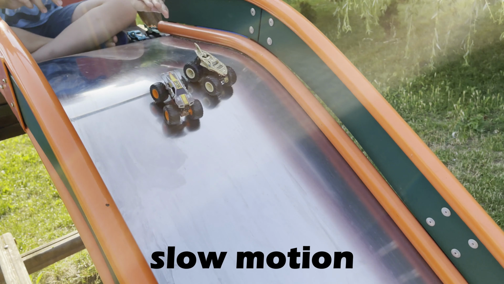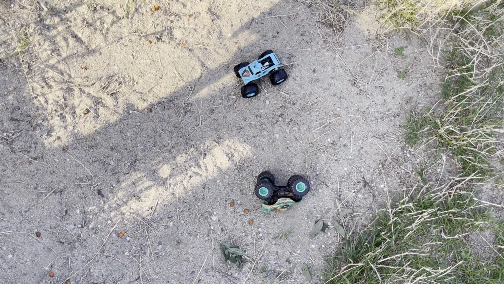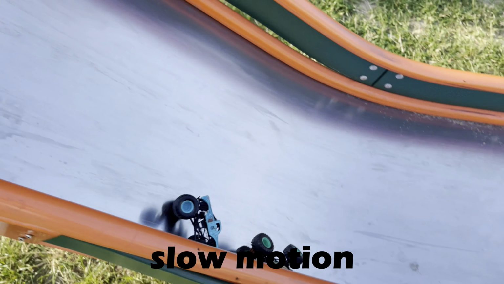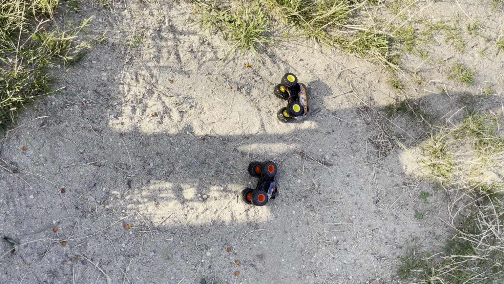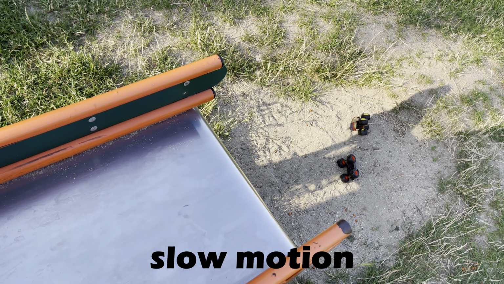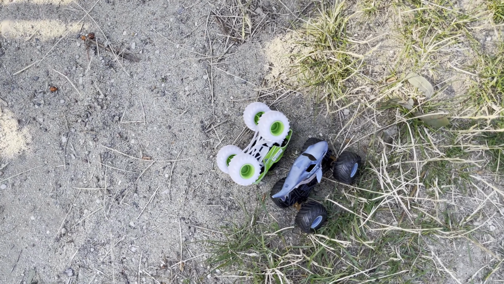3, 2, 1, go! Next up is Dragon versus W. 3, 2, 1. W won. 3, 2, 1. Next up is Pirate Curse versus Thunderbus. 3, 2, 1. Versus Megalodon. 3, 2, 1. Oh, Megalodon won. That was really, really close to a tie.